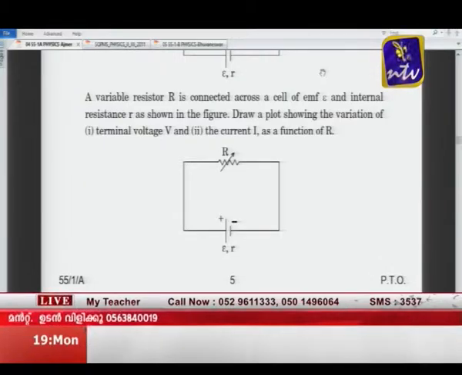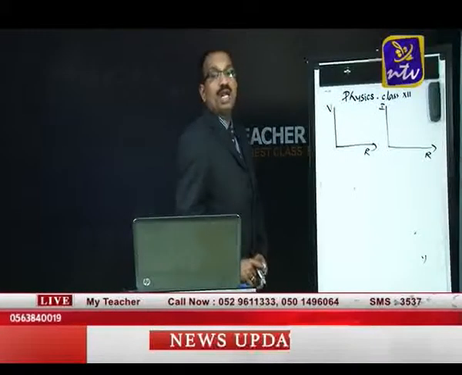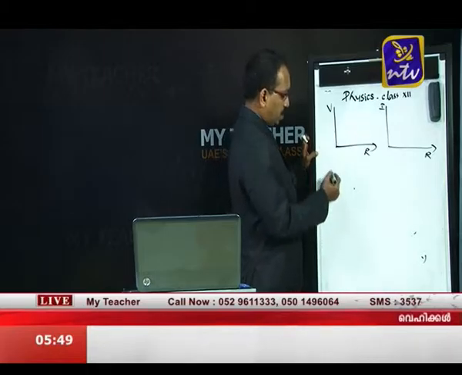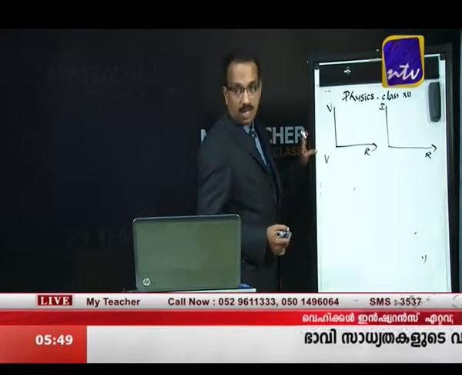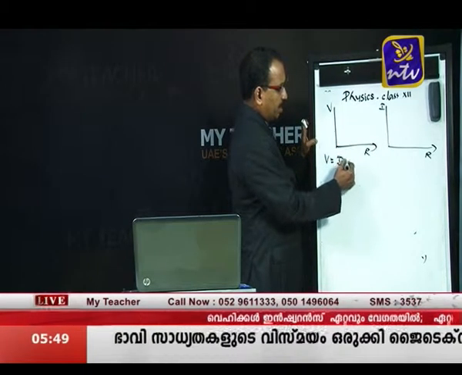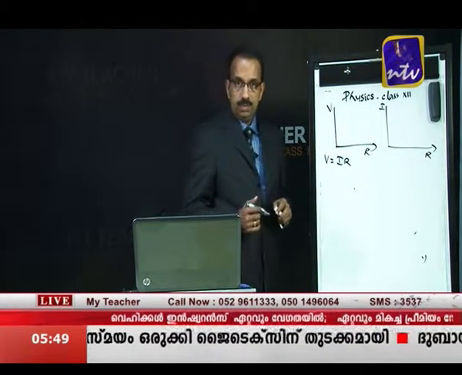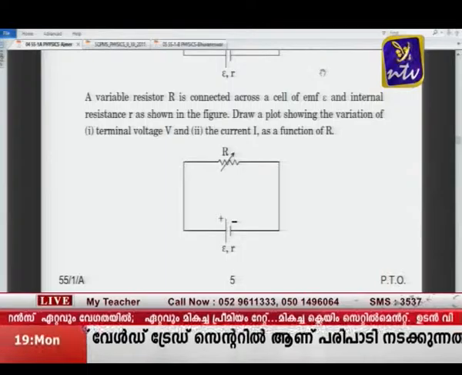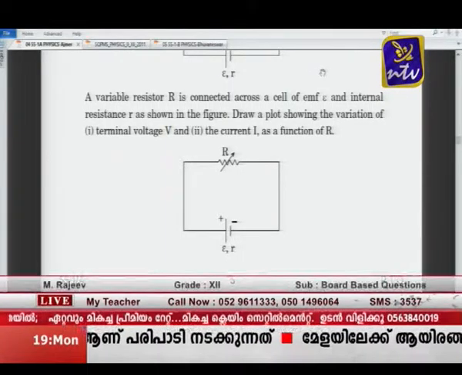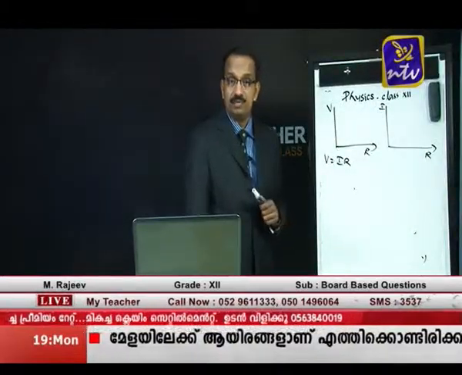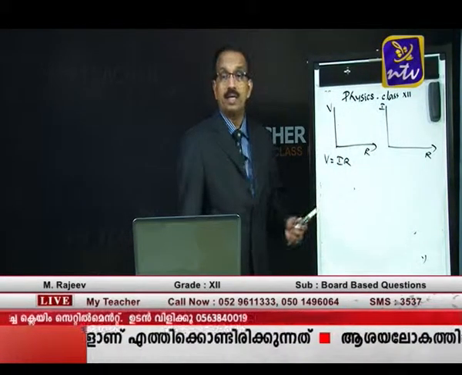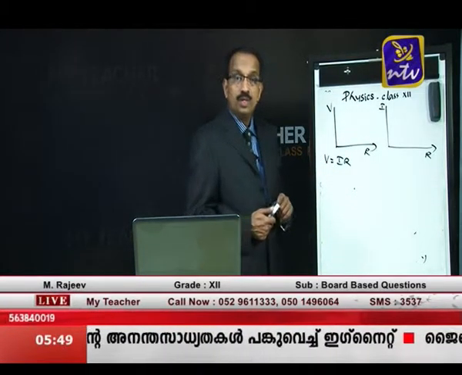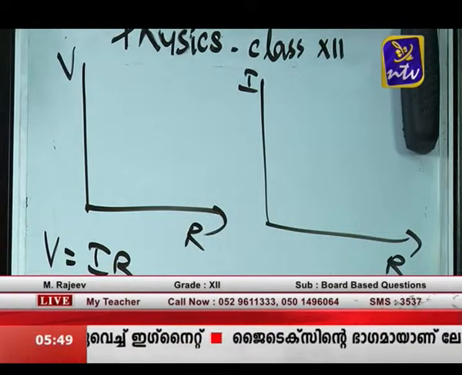Again, it's a good question. Two graphs you'll have to plot when you connect a battery to a resistor. The very first thing is we have to plot the graph between V and R. Will it be true if I say V is equal to IR? A mistake can happen like this: you write V is equal to IR, V is proportional to R, so we can draw a straight line graph. Will it be correct? It's wrong, because when R changes, I also will change. Only if I is a constant can we say V is directly proportional to R.